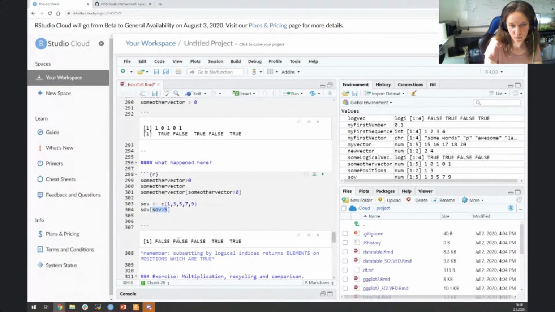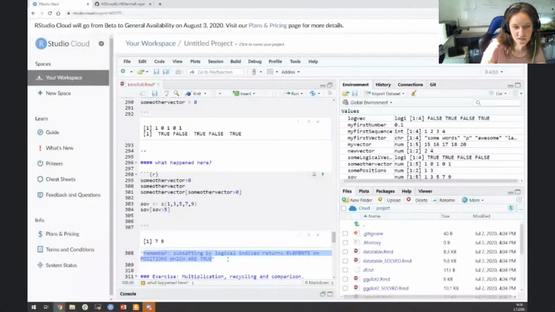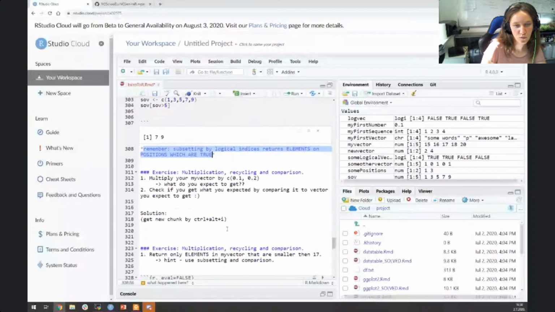So this will give you the pairwise comparison, which elements are larger than 5, and by subsetting, you can get only those elements very quickly. Okay. So it's important to remember that subsetting by logical indices returns elements on positions which are true. Cool.